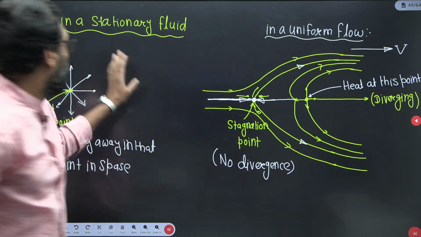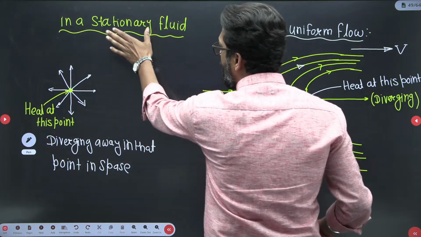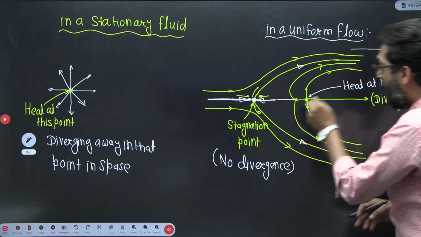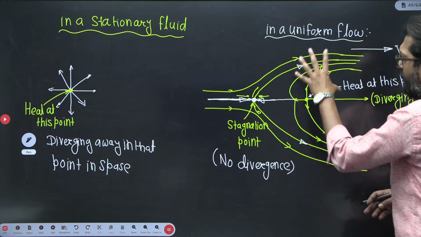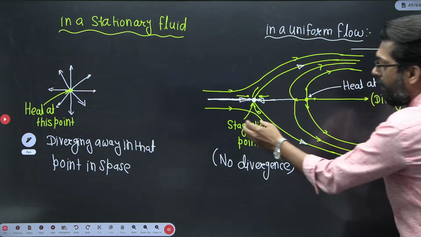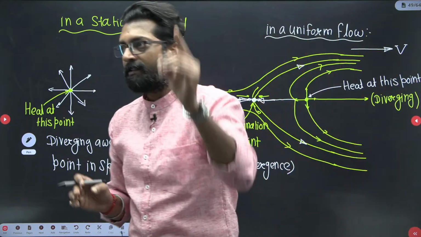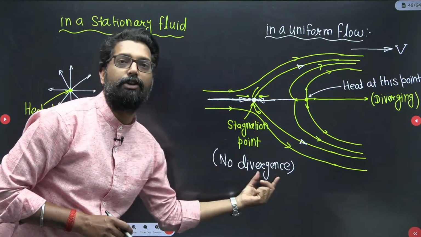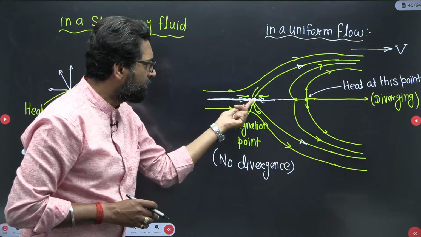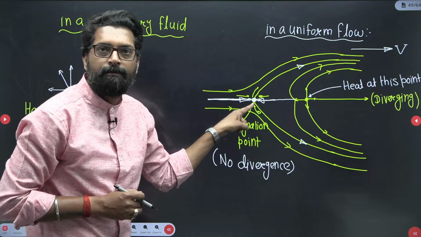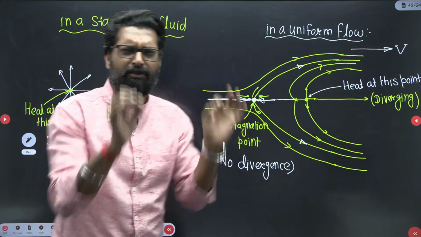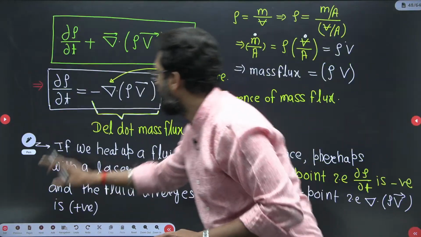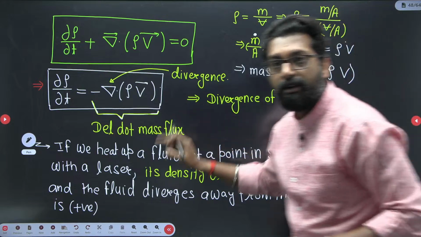So this is the case when the fluid is static, stationary fluid, and then when the fluid is in motion, how does the stagnation point arise, and what is the point of source? This is a source where it will diverge. So this will be very clear. If someone asks you what is the divergence at the stagnation point, sir, the divergence at the stagnation point is 0. Why? Because at this point there is no divergence. It is a stagnation point. How to form a stagnation point? This is the concept, this is very important. I'm telling you, you will never find it elsewhere. These are the consequences of this equation.